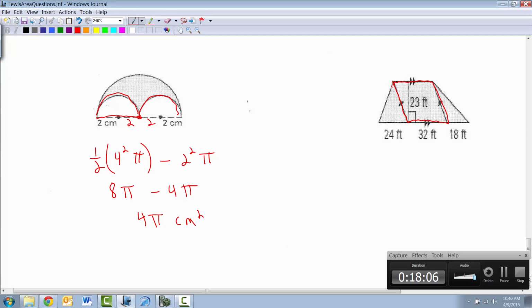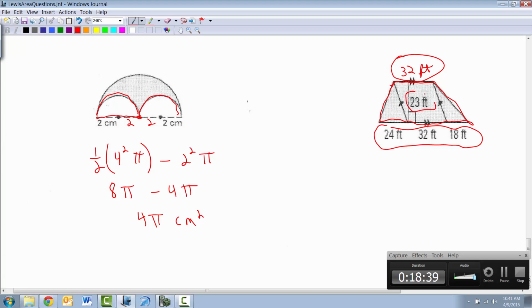All right? So actually, the fastest way to do this one is, I know that top base is 32 feet. All right, because of what I've just highlighted here. On the inside of this, there's a parallelogram. Opposite sides are equal. But then I'm going to erase this again, and then highlight this now. That's a trapezoid. So that's what I'm going to find, the area of the trapezoid. Because the bottom base is those 3 sides added together. The top base is that.